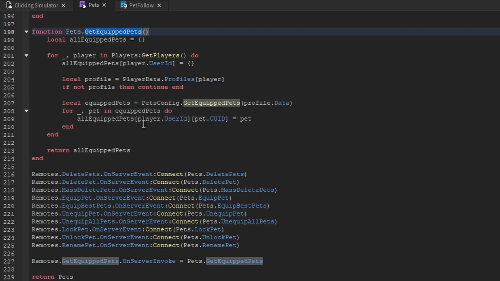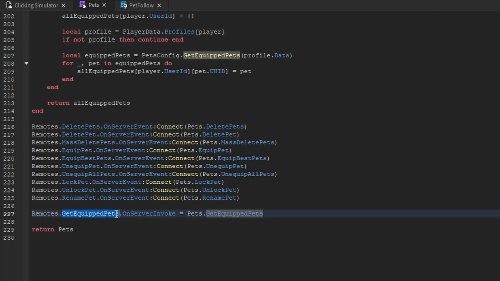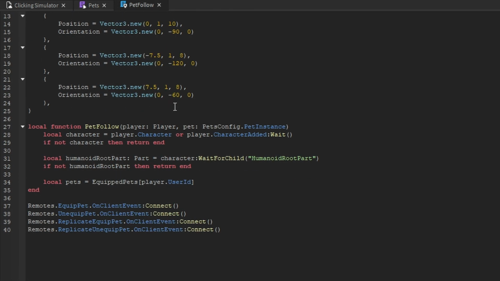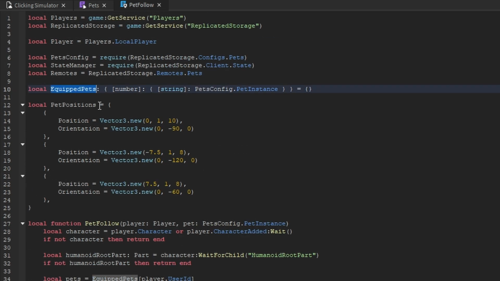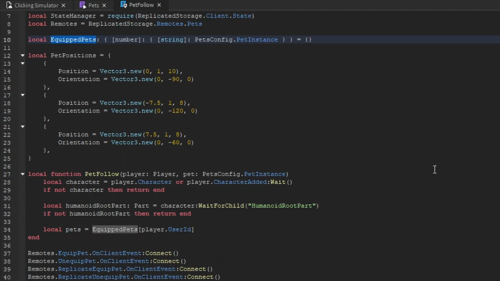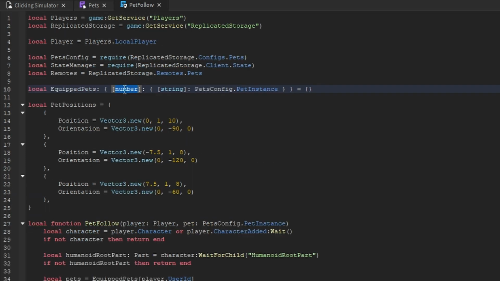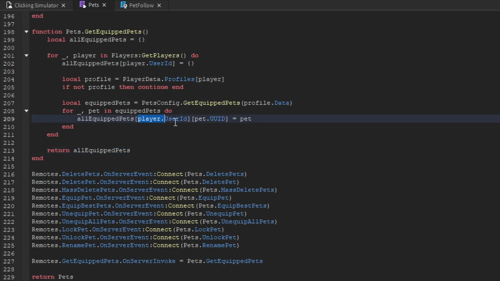And like I said, the way that this function is going to work is by the client calling the getEquippedPets remote function. So this table is going to be returned to the client when that remote function is called, and we're going to call that remote function inside of this script right here. That's how we're going to set this equippedPets variable. The thing is, though, that Roblox is a little weird when it comes to replicating stuff from the server to the client. In this instance, Roblox changes all of these player user IDs right here, which were previously numbers, and when they replicate it back to the client, they turn these numbers into strings.